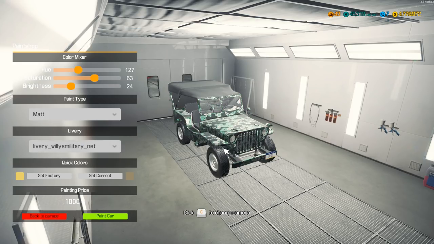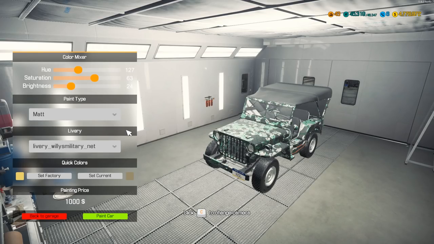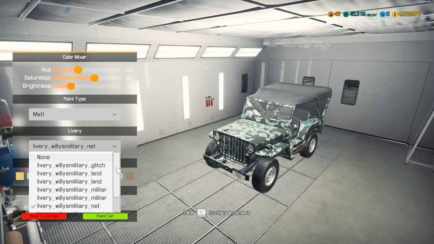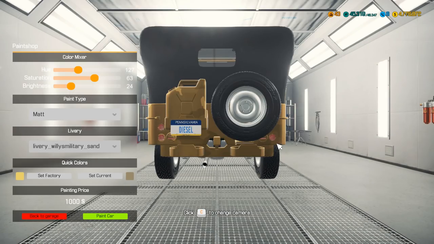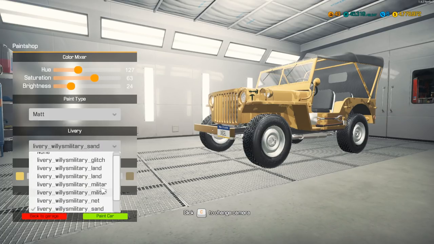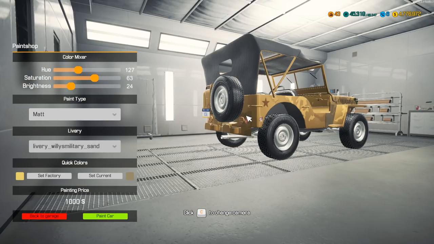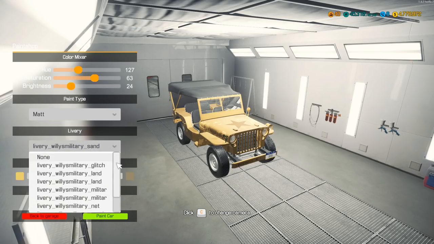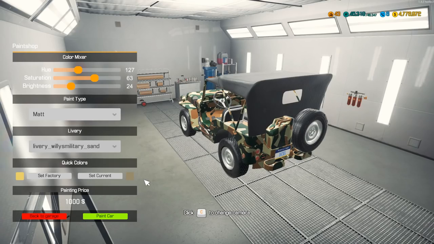Whoa. What is this? Different kind of camo. It's ugly as sin, though. It's ugly. Got some sand going on here. Nice. That's nifty. What else we got? Some more sand. Oh. And the last one. More camo.